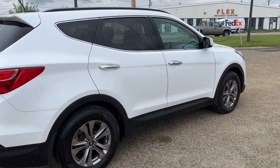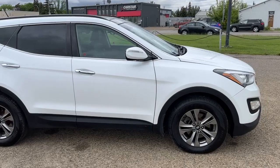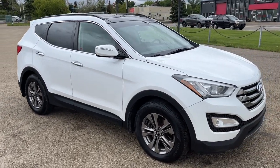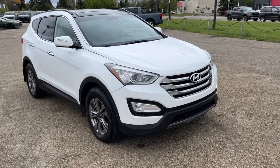I won't be able to cover every single detail about this vehicle, but if you'd like to know some more information you can check it all out at freedomfordsales.ca, or come take a stop by the dealership and check this vehicle out in person. In the meantime, you can stay up to date by checking us out on social media, and if you gave us a follow that would be greatly appreciated.